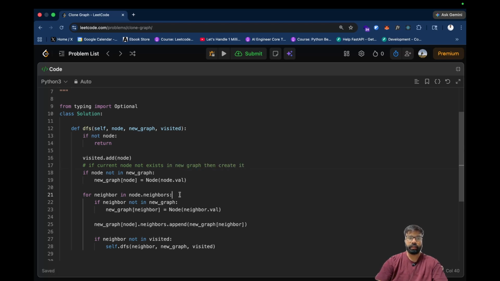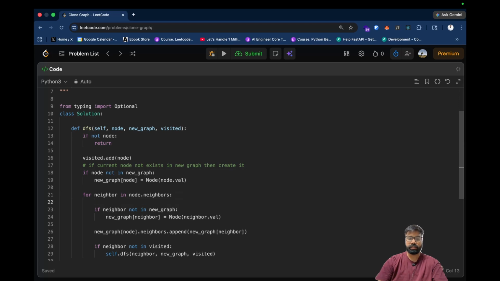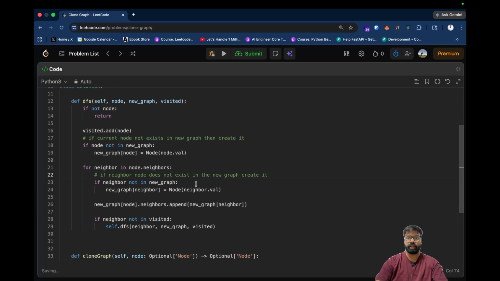Okay, and the other thing we need to do is, if the neighbor node does not exist in the new graph, create it. Okay, so that is also created.